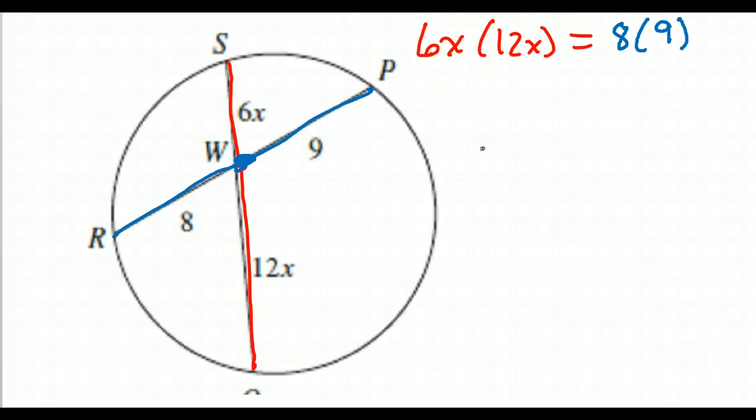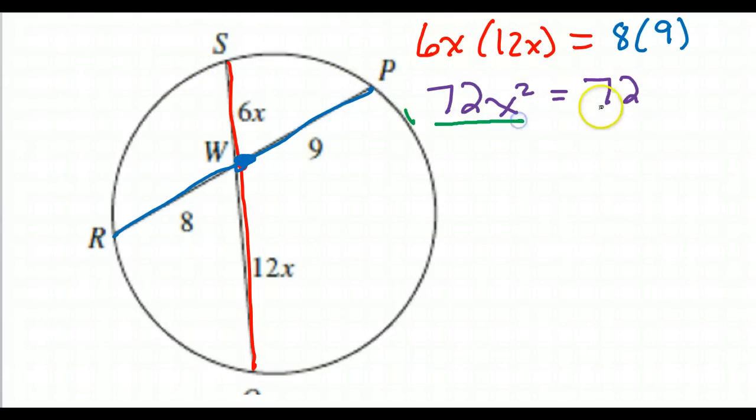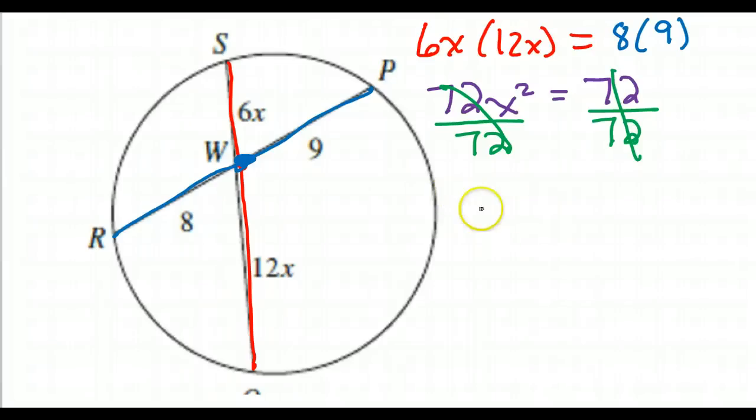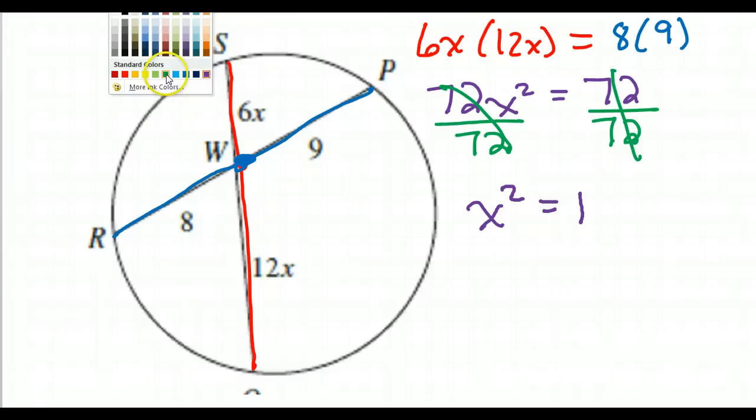All right, so 6 times 12 is 72. So this is going to be 72. Now look, x times x is x squared, so be careful. So 72x squared is equal to, oh look, would you look at that, 72. So you know what, let's go ahead and take the, no, we're not taking the square root. What was I thinking? Let's divide both sides by 72. That way these 72s will simply cancel each other out. So that's going to give me x squared is equal to 1. Well, that's nice. It's time to take the square root of both sides, yeah?